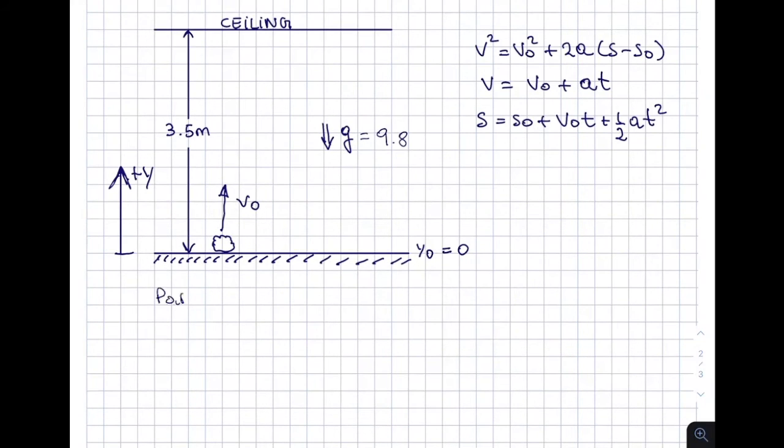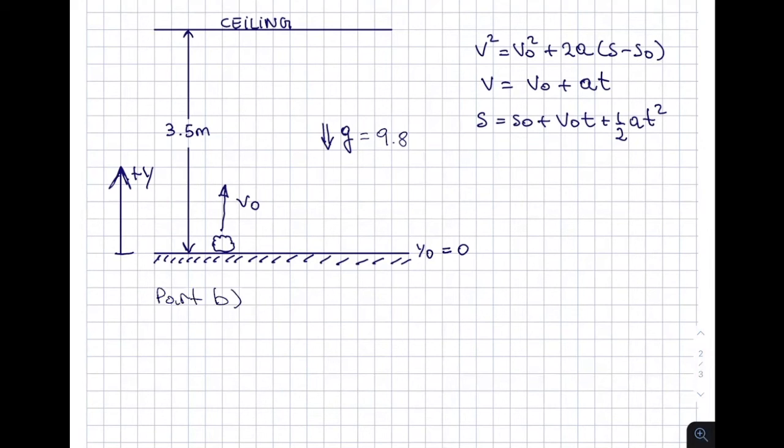Part B says, now suppose the sticky ball comes to rest instantaneously as it is adhering to the ceiling. Remember, in part A we said the ball doesn't come to rest when it hits the ceiling. It comes to rest afterwards. But now we want, as it is approaching, instantaneously as it is touching the ceiling, it comes to rest.